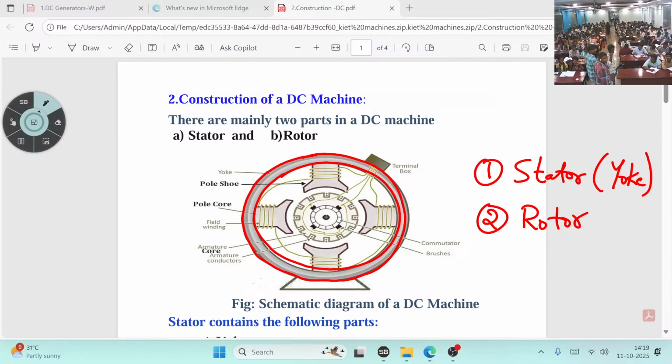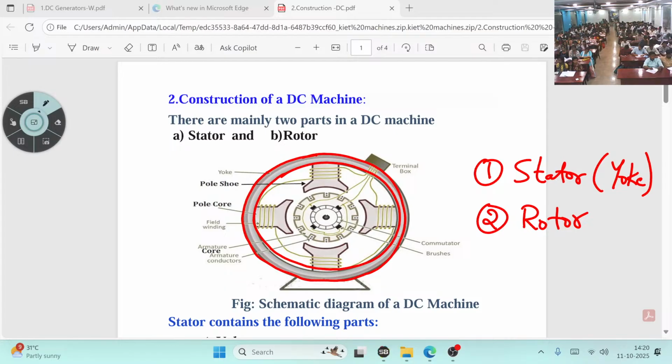Okay, it has come back. So one is stator. Now just draw this diagram. Construction of DC generator. You have to explain each part, its working and what material we are using, why we are having this yoke, what is the function, what is the use. Why we are having yoke, why we are having poles. Second, what material we are using, that you have to write down.